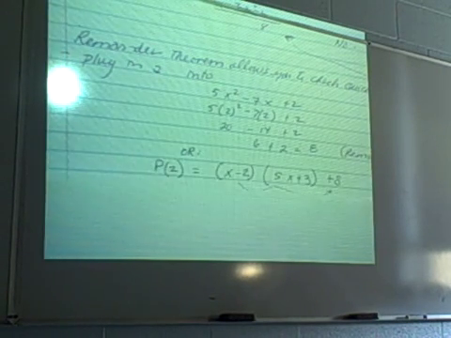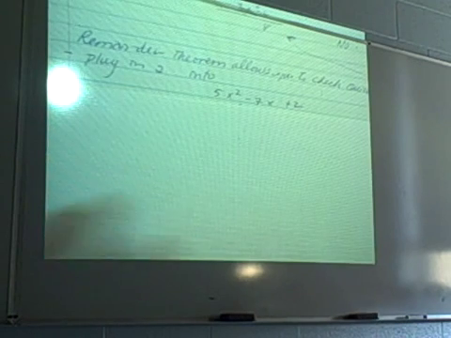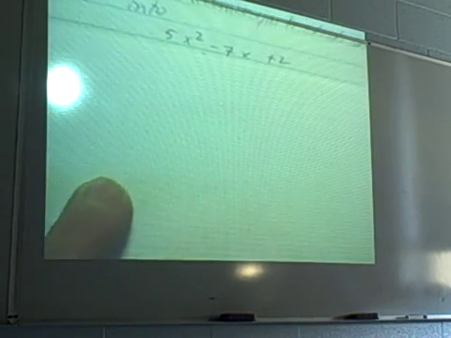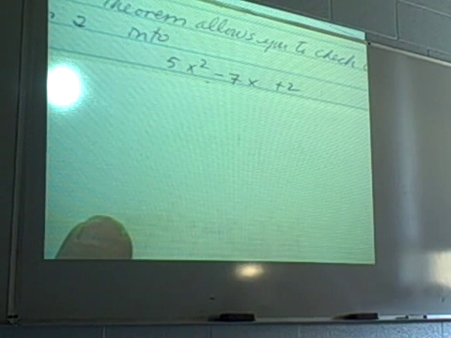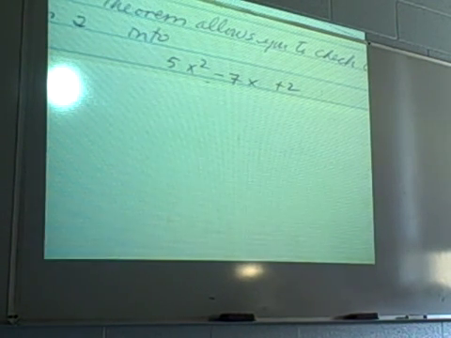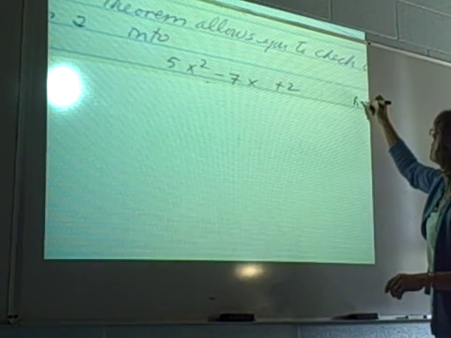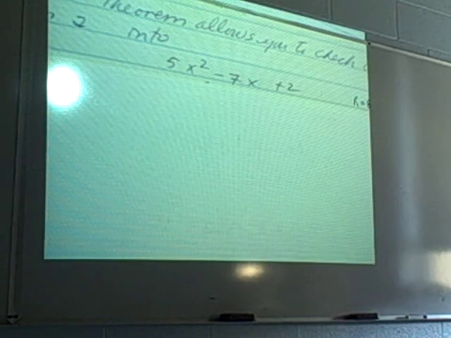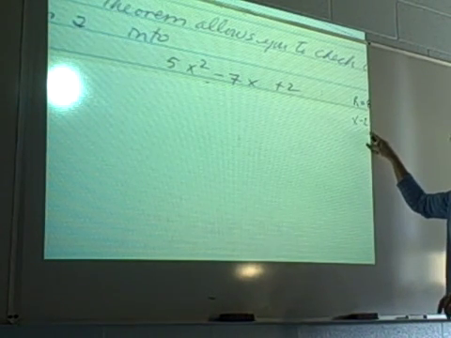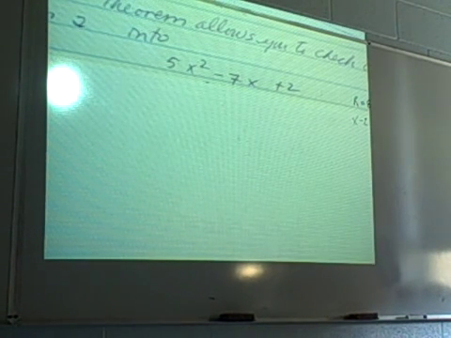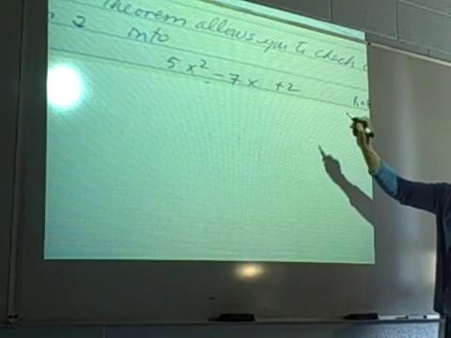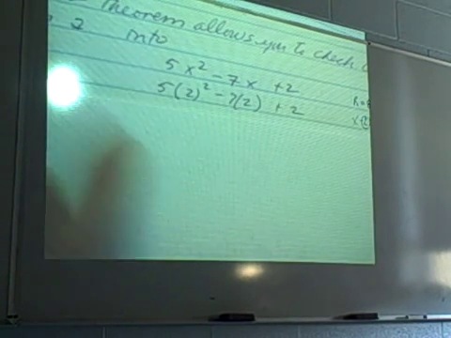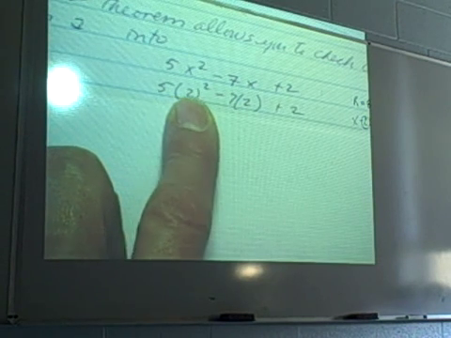And I'll show you. So here was my original number, 5x squared minus 7x plus 2. Did everybody remember what the remainder was here? 8. The remainder was 8. Just hold on to that. So what were we dividing by? X minus 2. Okay, the remainder theorem: quickly, if I can plug this number in, I can see whether or not it's a factor. So I'm just plugging in that 2.